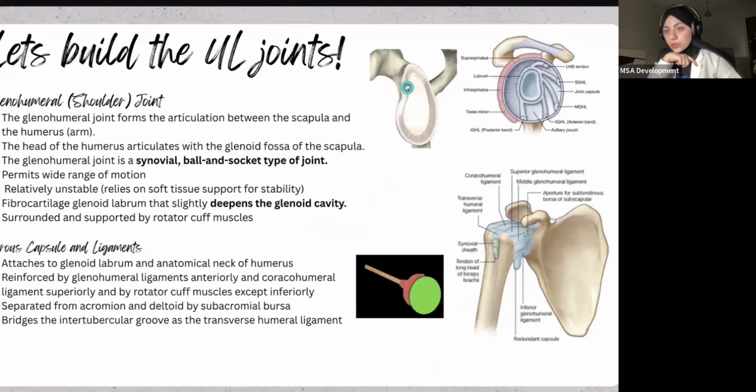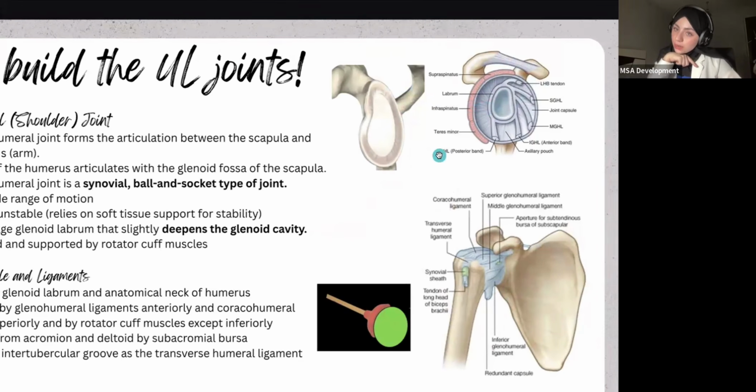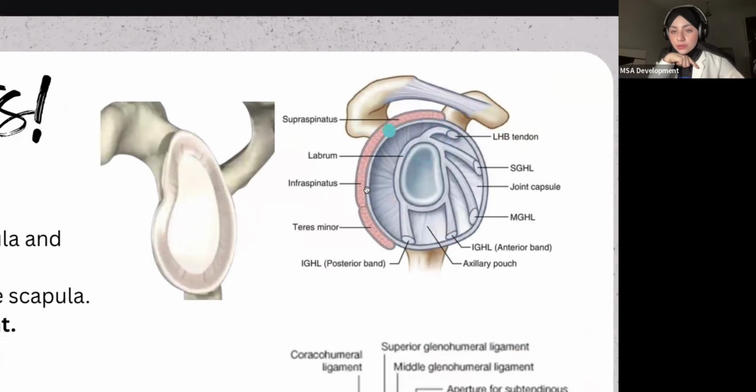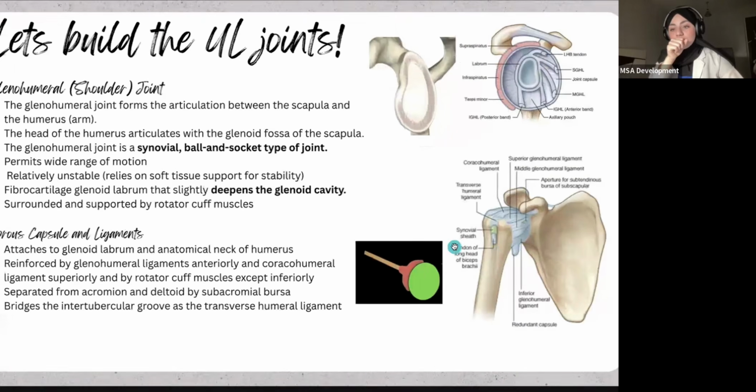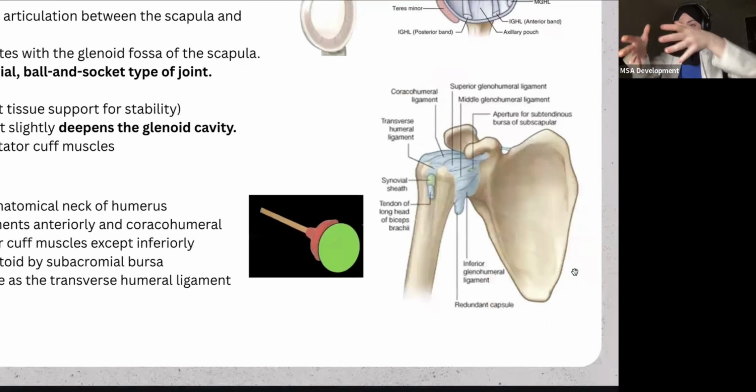Again, we're going to discuss the rotator cuff muscles in a bit, but notice where they are. They're more superior, and most of the contribution of the thickening of the fibrous capsule or the ligaments is going to be, again, more anterior and superior, less inferior. Very important. Now, another thing that I want you to notice: I told you it's a fibrous capsule that kind of engulfs this joint completely.